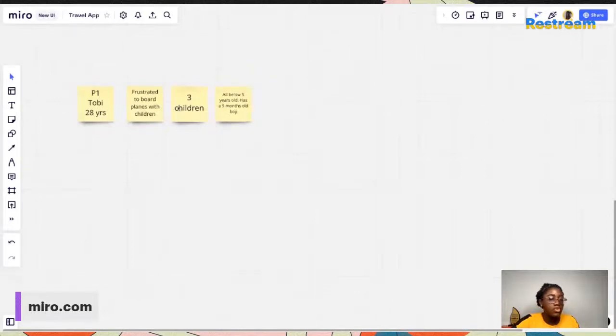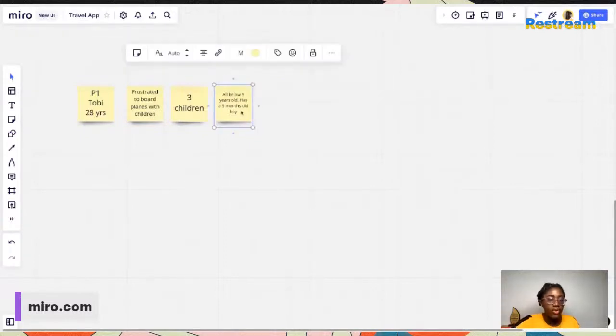So now you see what I'm doing. I'm documenting all the data that I got from this particular participant, and I'll put everything here. So I'll go ahead and document every single relevant data. Now it's not every single thing the person said that you document, but relevant data is what you document.